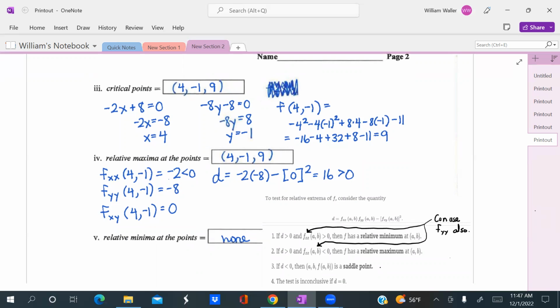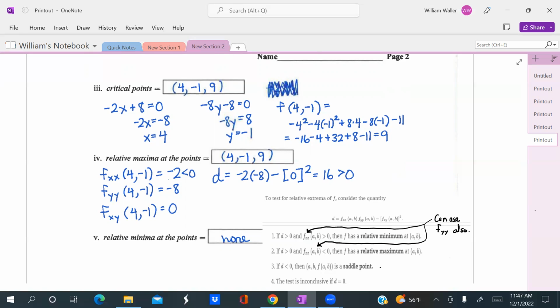It turns out to be an easy system in this case, though, to solve, because when you set the partial with respect to x to zero, you just get an equation involving x. And so that's easy to solve just for x, right? And then when you set the partial derivative with respect to y to zero, that just gives you an equation involving y with no x's. And so you can just easily solve that equation for y. So you have a critical point at x equals 4 and y equals -1.